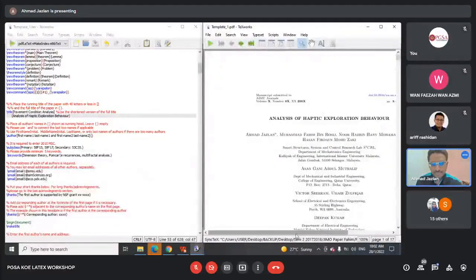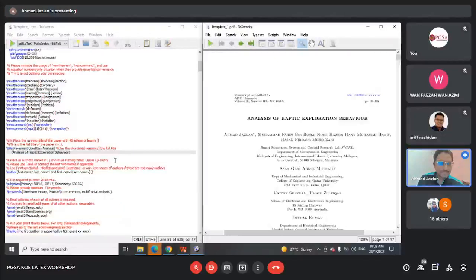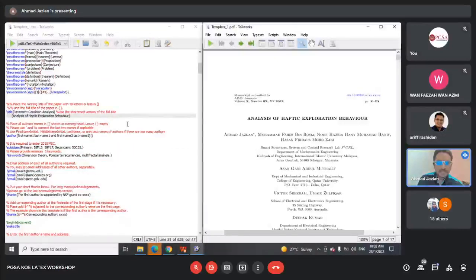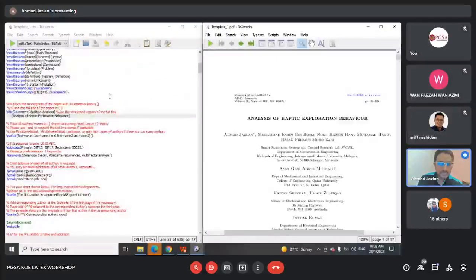Okay. So I've changed my title, analysis of haptic exploration behavior. Okay. So don't worry, you won't see that kind of lengthy installation when you do this again and again. First few times you run LaTeX, yes, it's going to be a bit slow. So what happened was, I wrote my content inside LaTeX, inside this TeXworks.